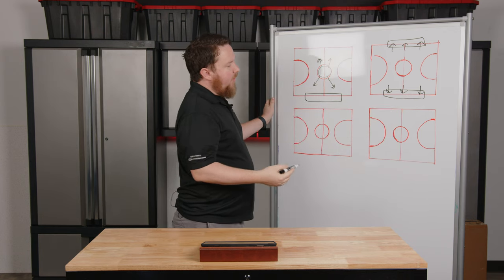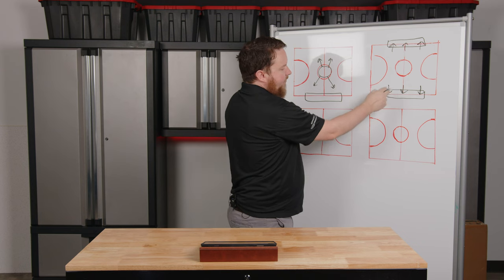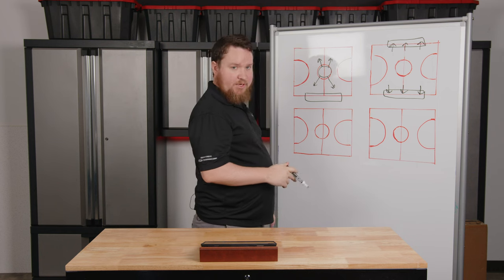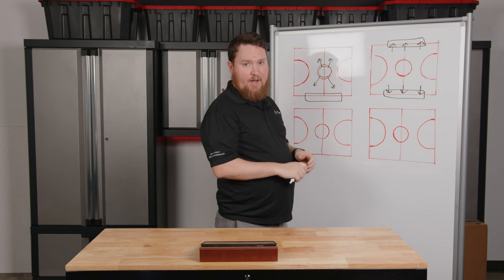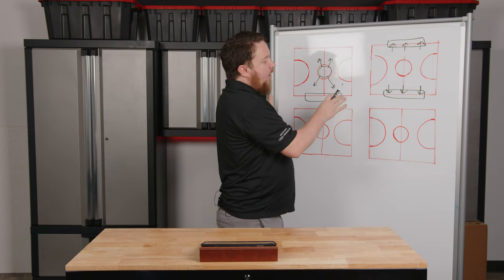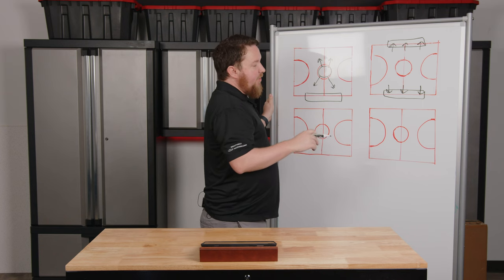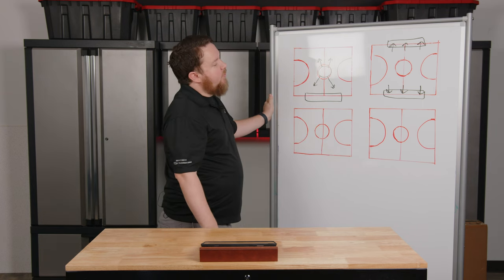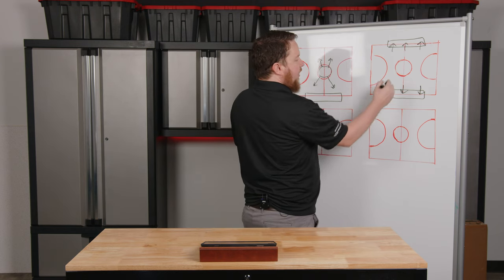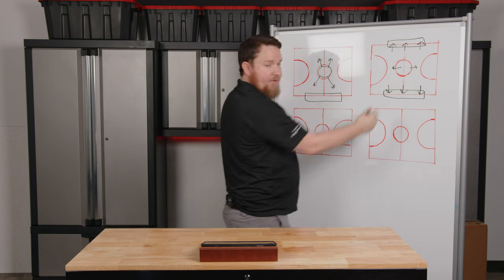The question then becomes: what about the guys on the court? As mentioned, the sound is only traveling toward the bleachers. So if we want coverage on the court, we need a couple more speakers — this is why many of our larger packages have eight speakers instead of six. This part may change based on how you use your gymnasium. If it's typically used for assemblies or games and we just want players on the court to hear, we can add a speaker firing each direction across the court.